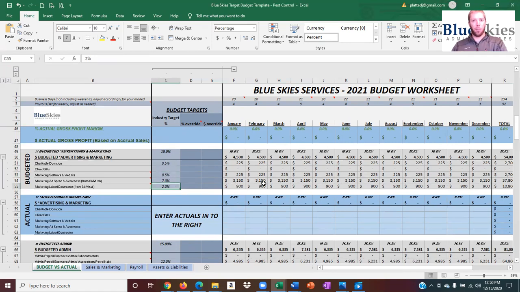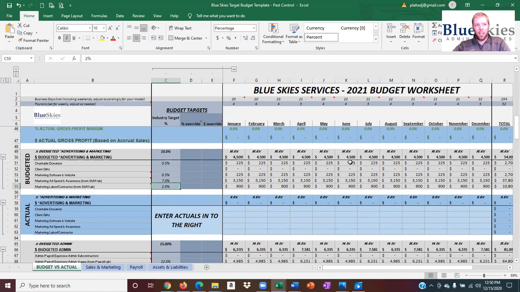And then you have your labor and contract, which would be anybody you're paying to run those ads or lend their expertise. Maybe you have a social media person that you're paying to do your social media. Maybe you have a person you're paying to run your Google ads. You might have a person that you're paying to do your SEO or something like that. We're going to put them in a separate line item here so we can break apart those different pieces of our marketing game. And we want to spend around 10%.